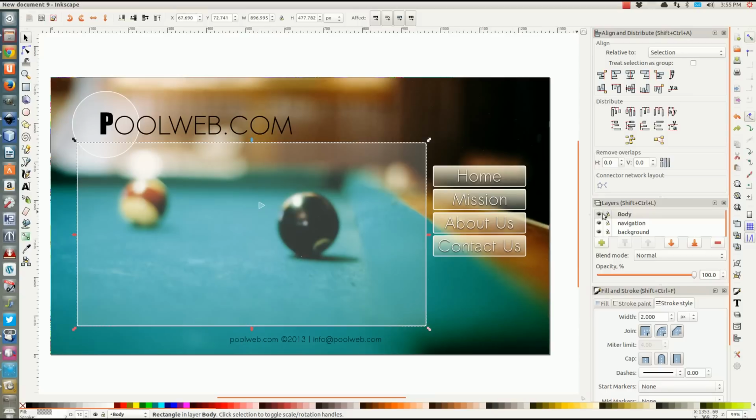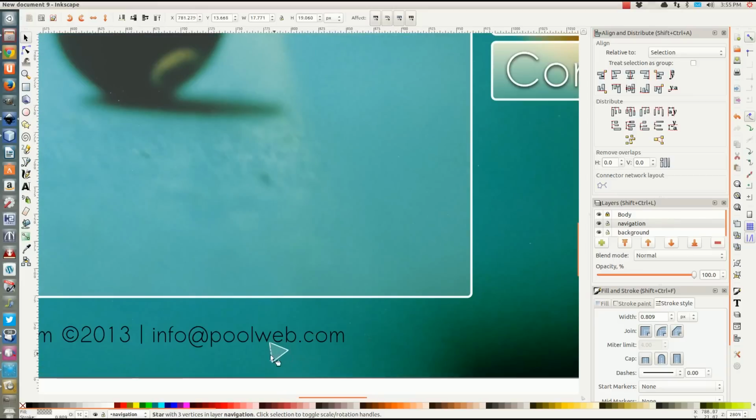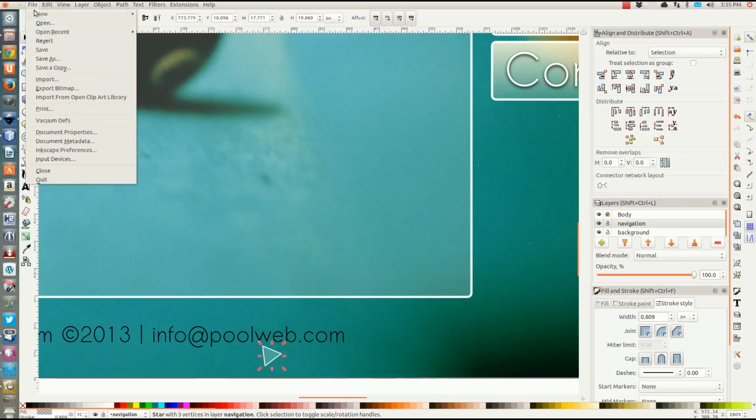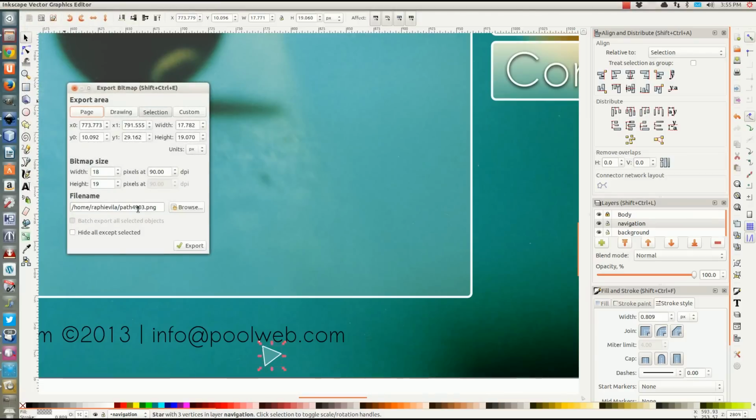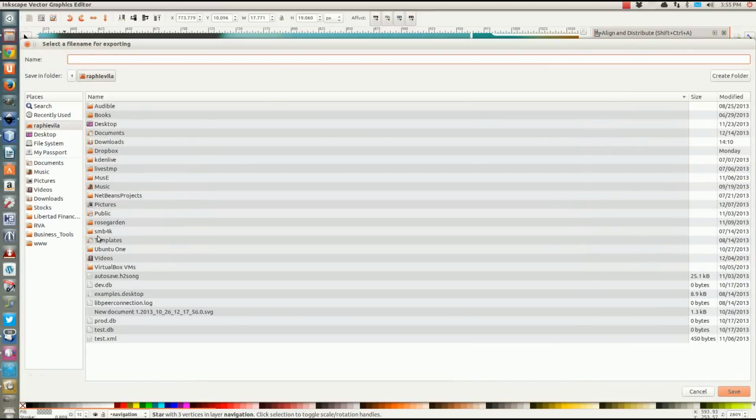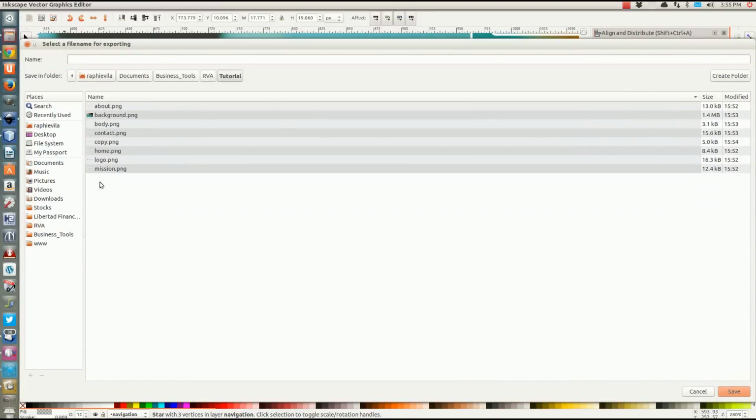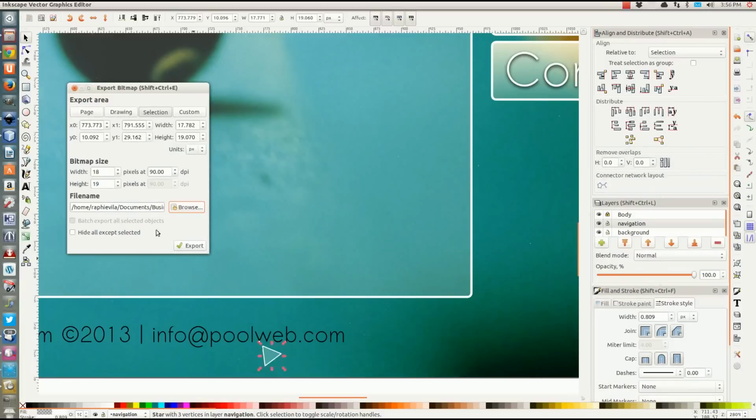Apparently I put the pointer, so that's going to be my pointer on the hover. So I come with that selected, go back, File, Export Bitmap, browse, tutorial, pointer, save.